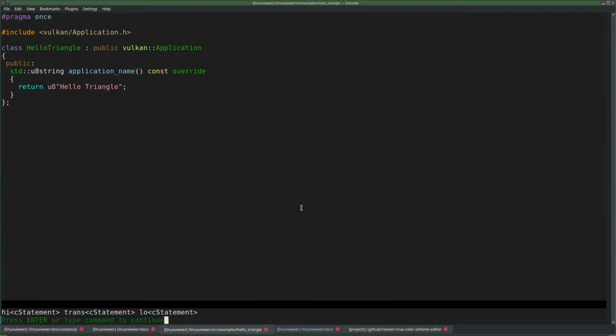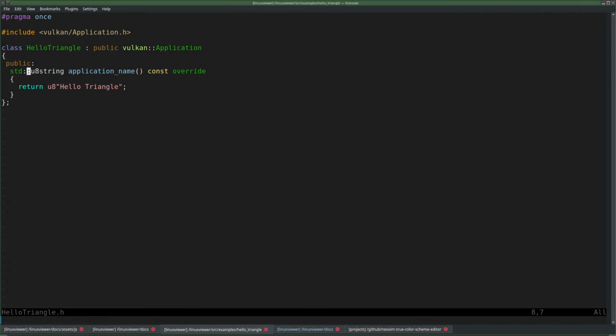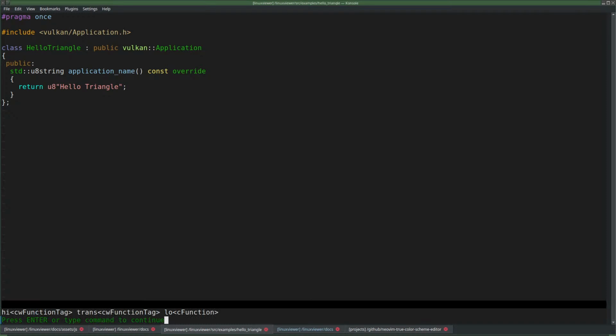What about the application name? The function tag, that looks correct. Yeah, I guess I could add function tags by looking at following parentheses.